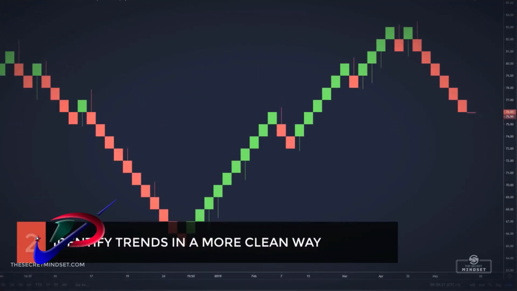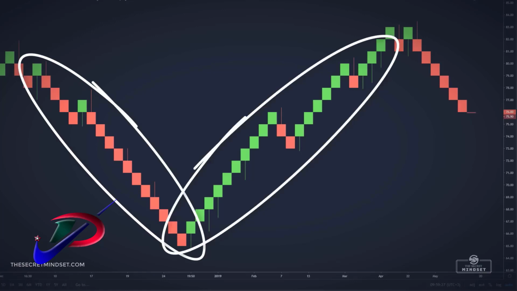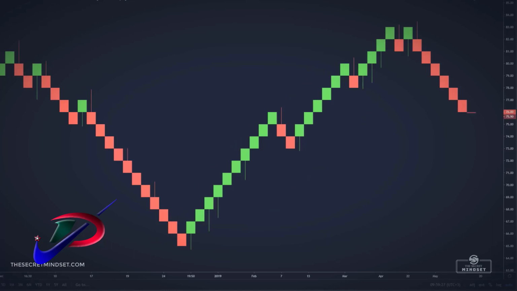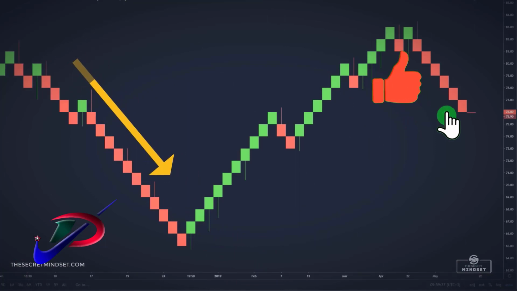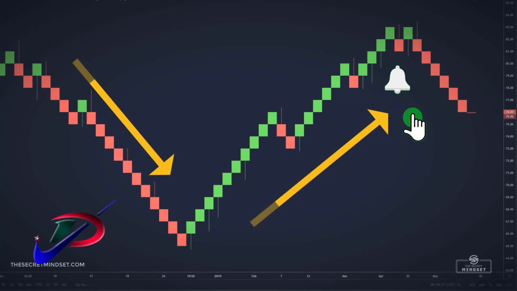Second, Renko charts offer a simpler look of the market and indicate trends in a cleaner way. Here we have the evolution of the price during the past 7 months. Look how obvious it is for you to identify the trends. From December to January, we have 2 months of downward price action, and after that we have a clear uptrend, with the price making higher highs and higher lows.